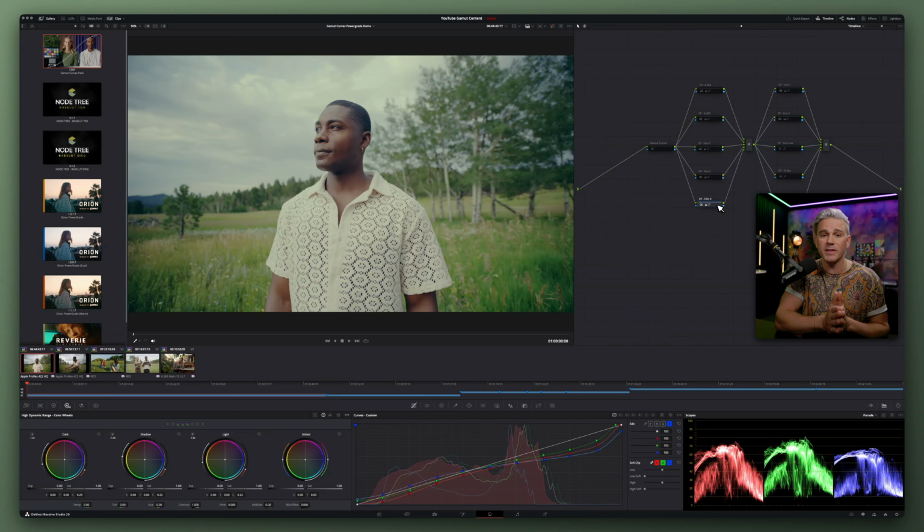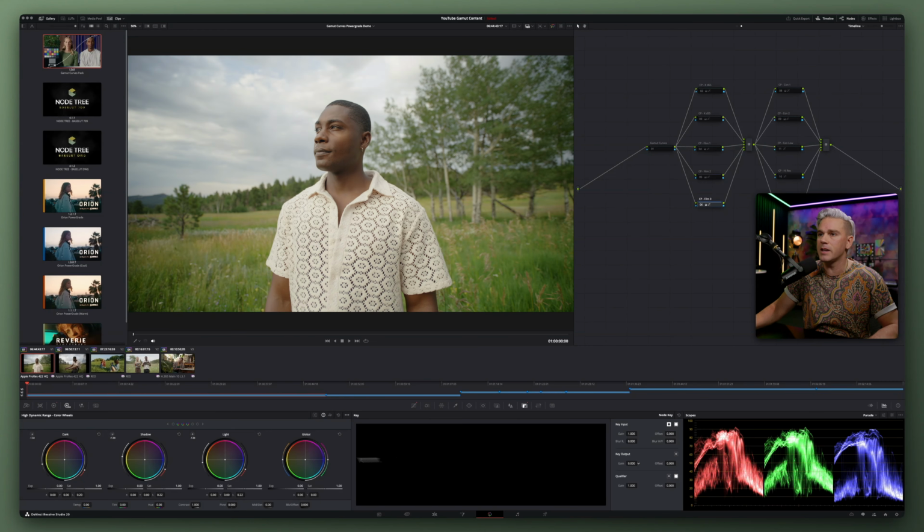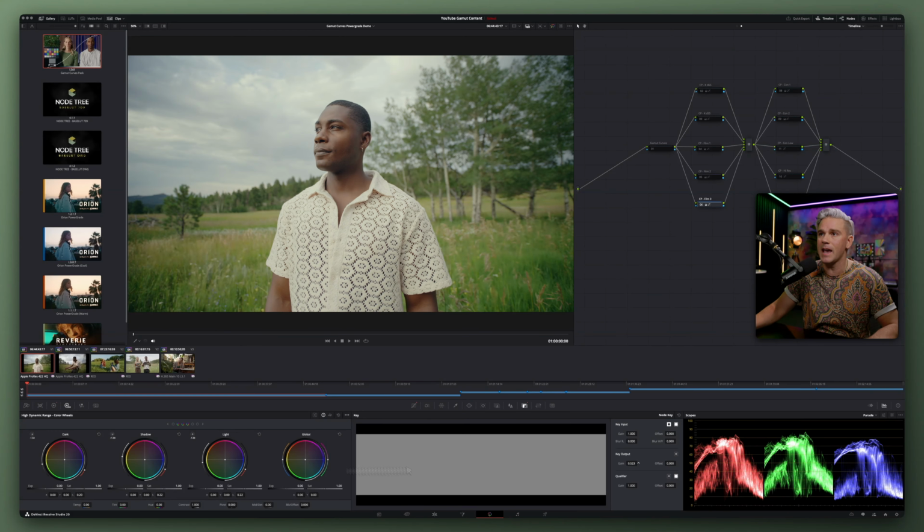But what's great with this is you get access to these curves and you can change them according to your own taste. One thing that I like to do is just change the intensity of it. So if this look is a little too intense, I can just drag down my gain on the key output to say 50%, and instantly I still get the characteristics of this without it being too overpowering. And I think that's really powerful.